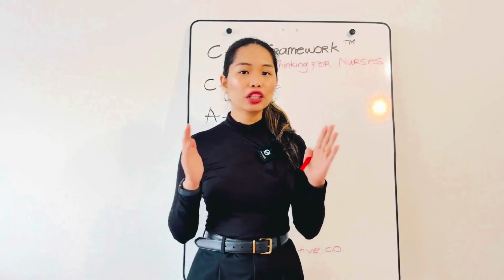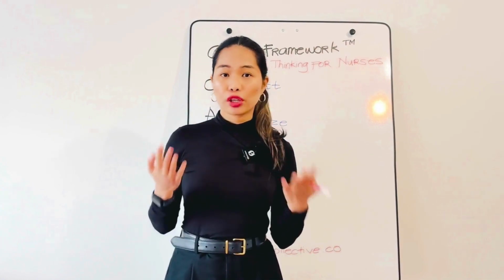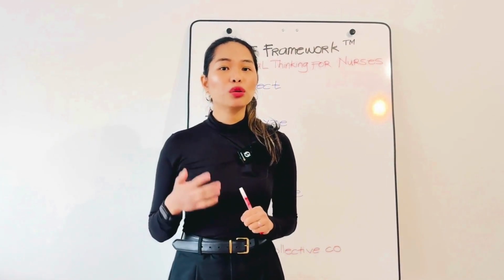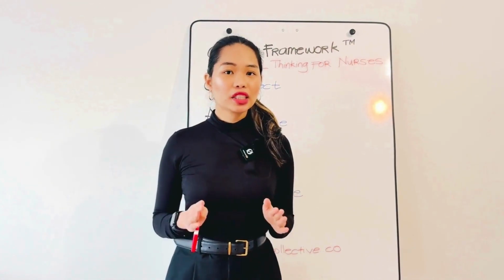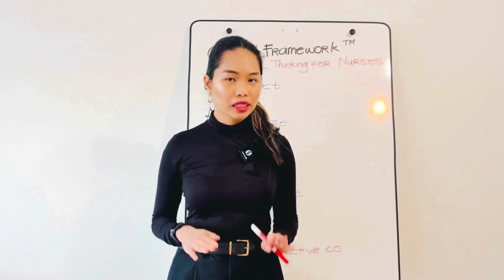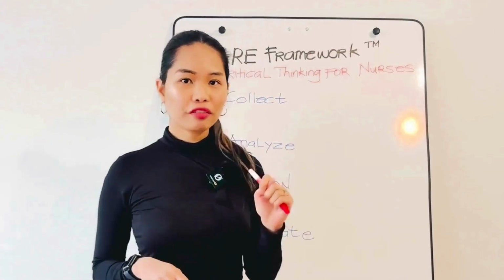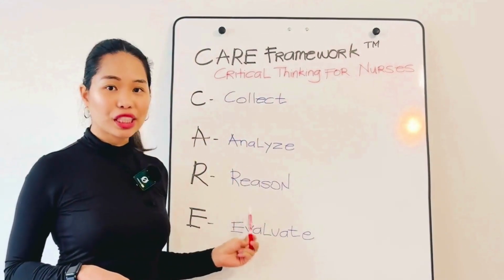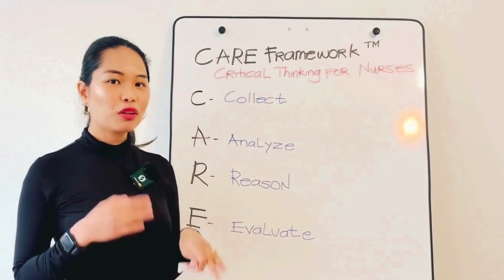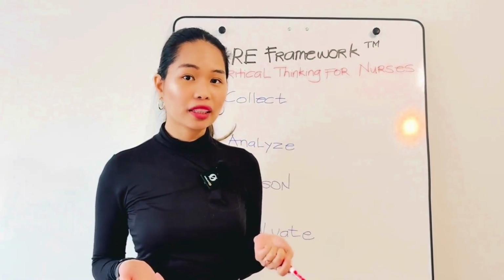This is something that you can use for your CBA and SLA preparation, for your NCLEX, and also once you are working here in Canada. The CARE framework is a system that you can use step by step for critical thinking in any clinical situation. The CARE framework stands for collect, analyze, reason, and evaluate. And we'll go over it one by one and how you can use this in your clinical practice.